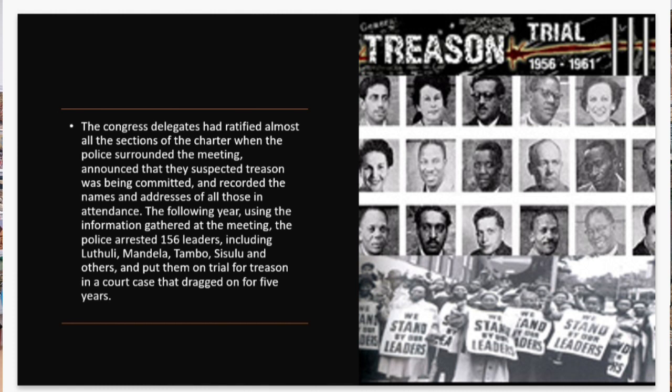Today, that is celebrated as Women's Day. Also, now, as a consequence of the Freedom Charter, you got the treason trial. Now, the treason trial kind of backfired in the apartheid state's face, because on one hand, they wanted to accuse the leaders of the Congress Alliance of high treason with this Freedom Charter document. But most of the leaders in the Congress Alliance, like Nelson Mandela, like Oliver Tambo, were trained lawyers. And they did a very good job defending themselves. And they actually humiliated the apartheid state.